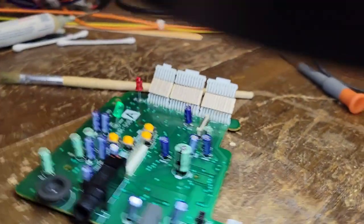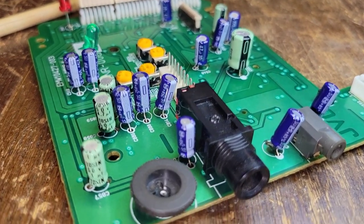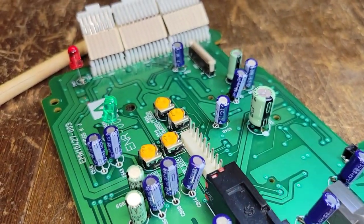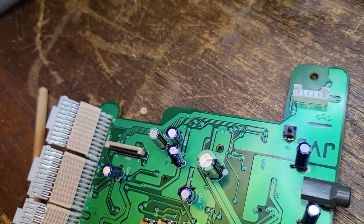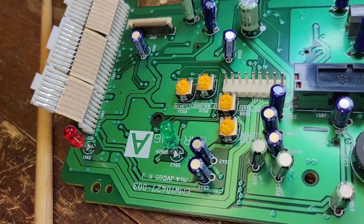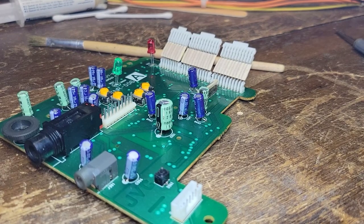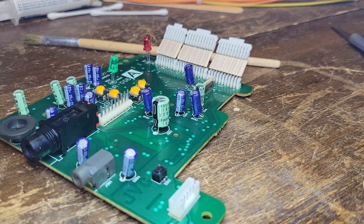That looks good. Yeah, that looks real good. Really, really good. Okay, so what should we do now? I guess we can take a look at the laser. That's probably what we should do right now, because we're definitely going to have to clean this up.